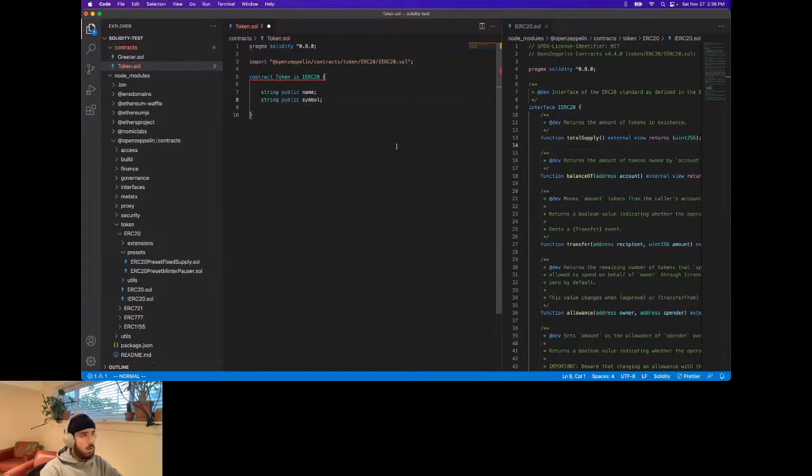And then we also want to create the total supply, which will be a state variable. And we're going to do a uint 256. I don't remember how many 2 to the 256 is, but it's much more than we should need. And then we'll make it public again, and total supply.